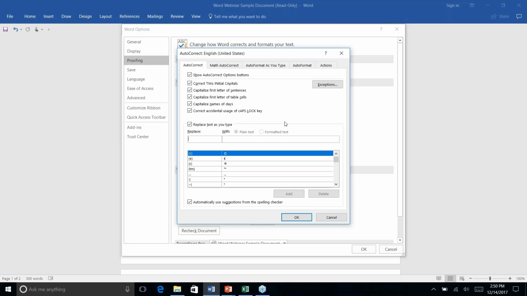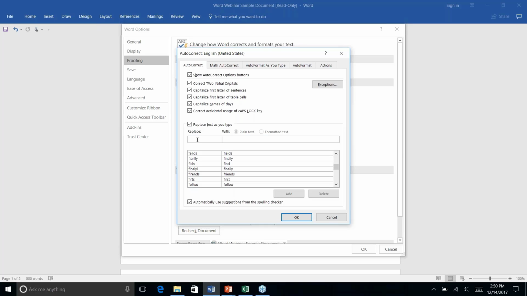You can see some of these others as well. Capitalize the first letter of sentences, capitalize the first letter of table cells. Those are all turned on by default, as well as everything in this table down here. A lot of these show some really frequently mistyped words that it will automatically fix for you without you having to define these in a dictionary. Like here it shows, fields, people sometimes put the E before the I, it automatically corrects it.